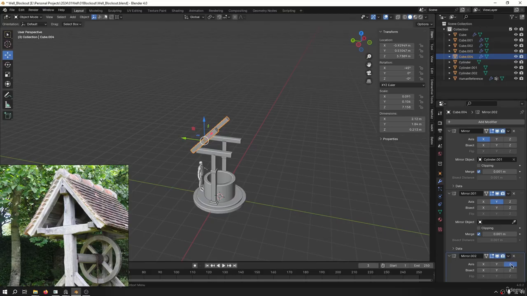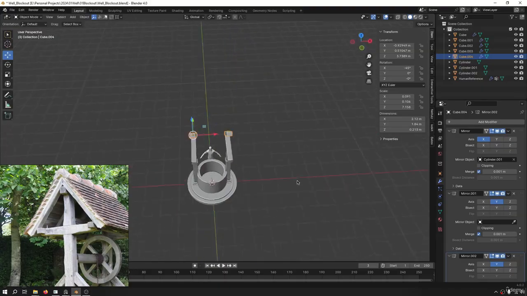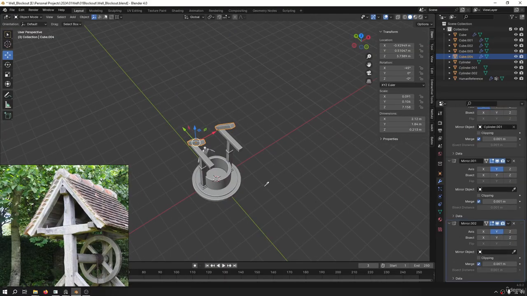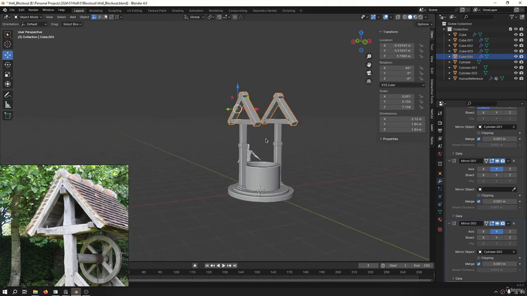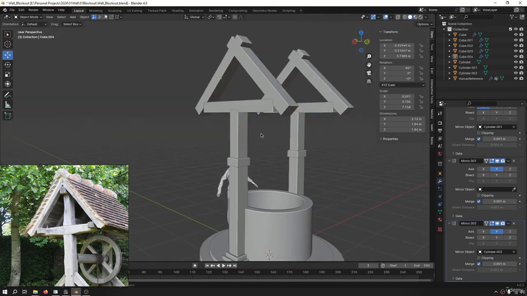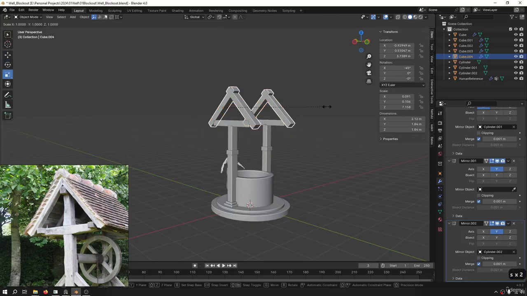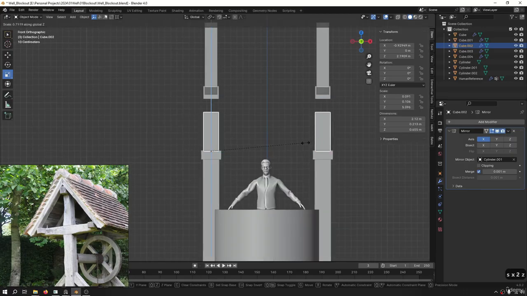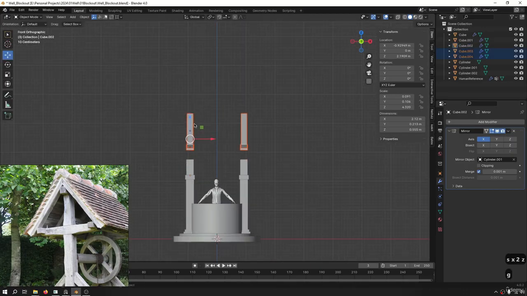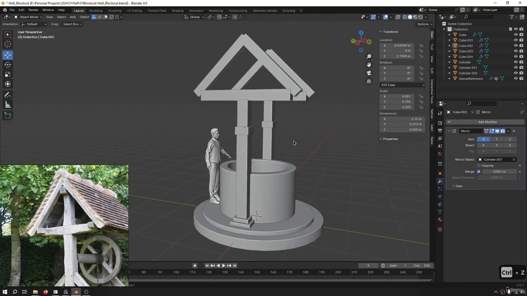Let's see. Let's set the pivot to be this one. Okay. Now I'm saying that this one is too much. So let's first rescale and then rescale this in Z and take these triangular pieces and bring them to fit that scale.